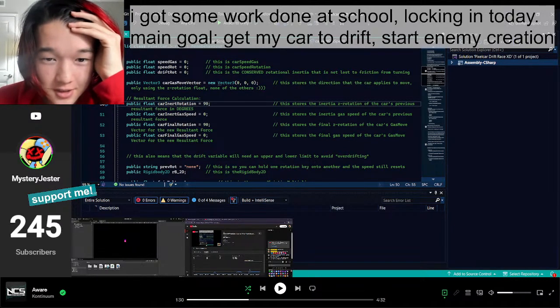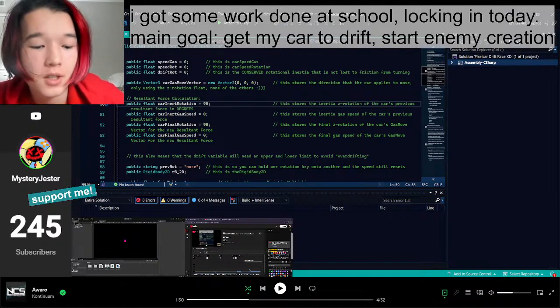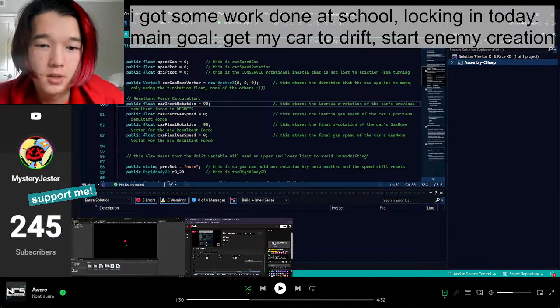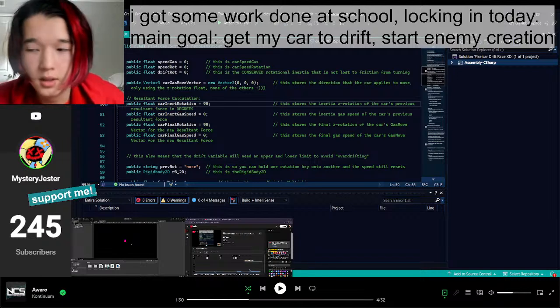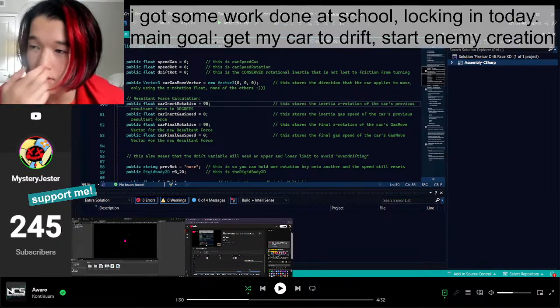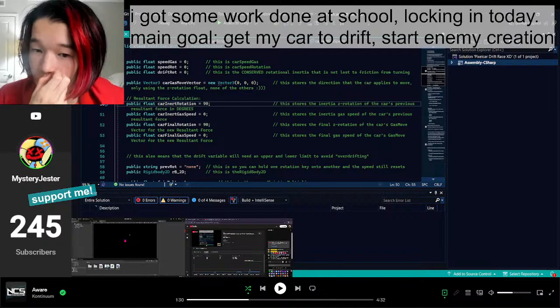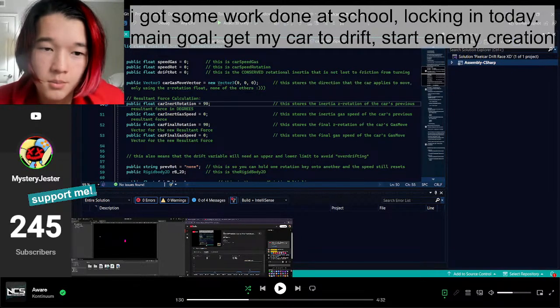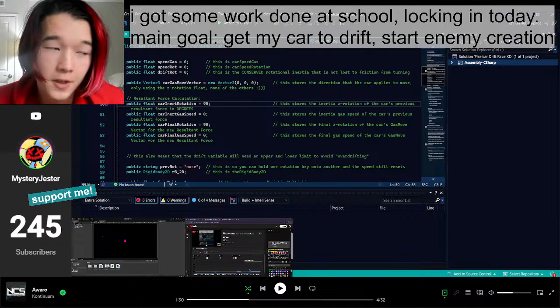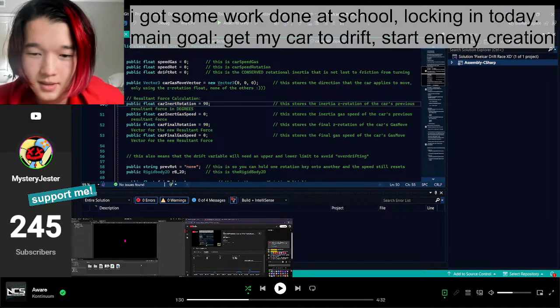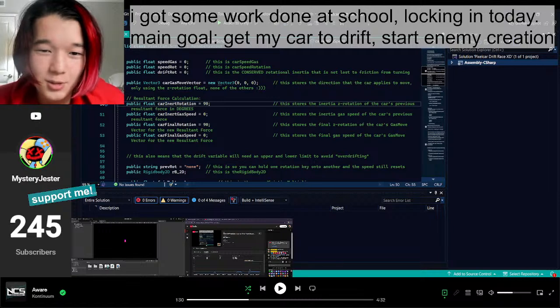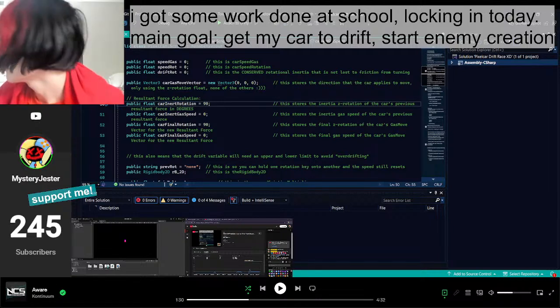Basically, the idea is you control this car. It's W and S to go forward and backward, and A and D to rotate. There are different enemies that wander around or try to attack you. You have a certain amount of health, and each enemy has a number that represents how fast you should be going when you collide with it in order to kill it and get points. So you have to raise or lower your speed. Yeah, and the closer you are to the number, the more points you get.